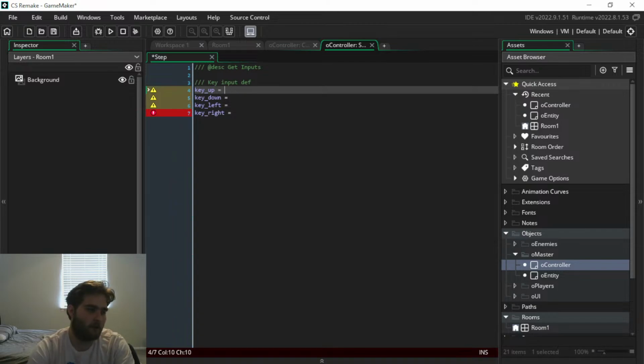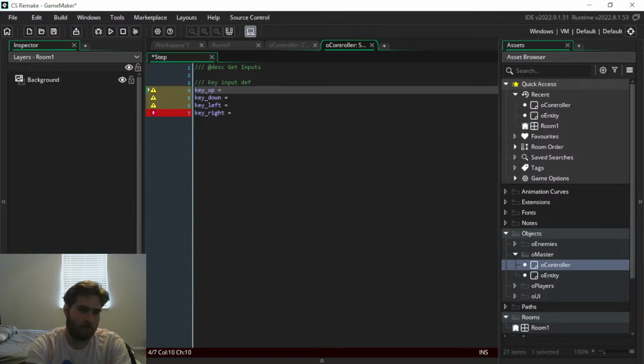With each of these, we are going to define these variables to equal whatever our key input pressed is. And before you ask why we are defining these as variables, number one, it makes it a little bit easier to code later, because we don't have to keep putting in the keyboard input variable. Number two, this way you can actually track it.